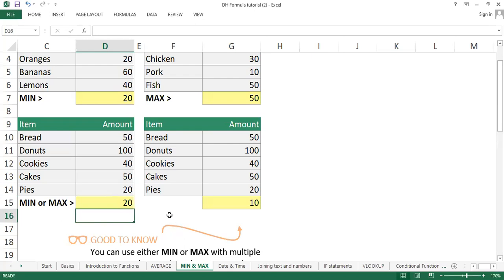This is not just applicable to amounts, it's also applicable to dates and a few other things. So you can use it for dates to find the minimum date. Let's say everybody inputted their date of registration.